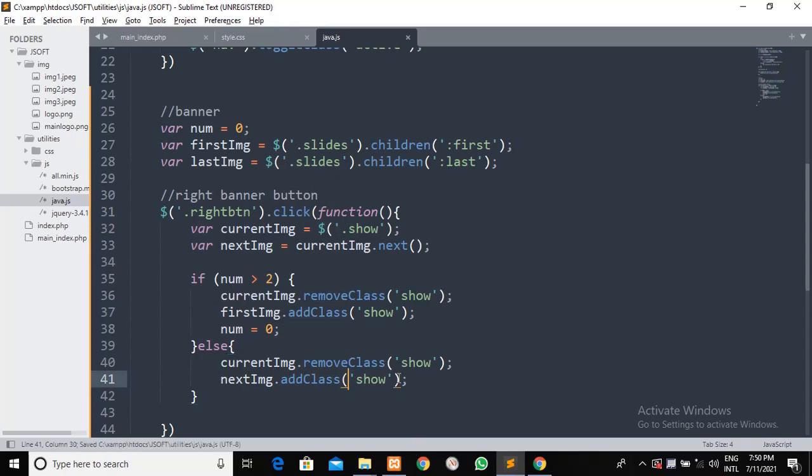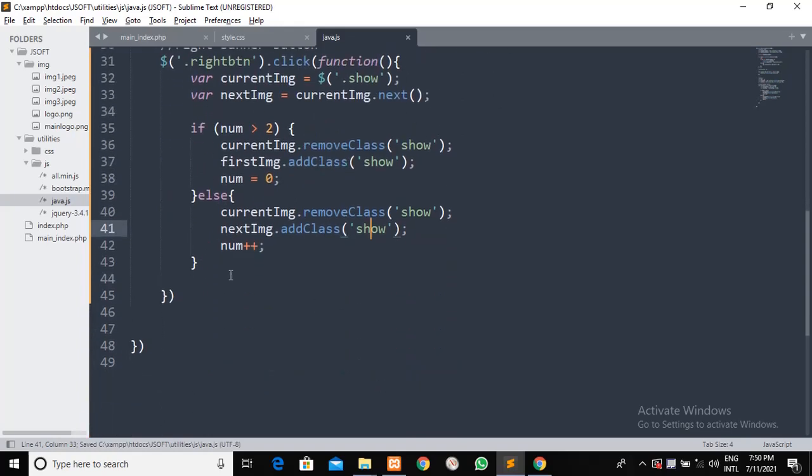Then after it has done that, we'll say number plus plus, that is number plus 1. So if it does this one, it will now be 3. If it does it again, it will now be 4. That's how it will go on.